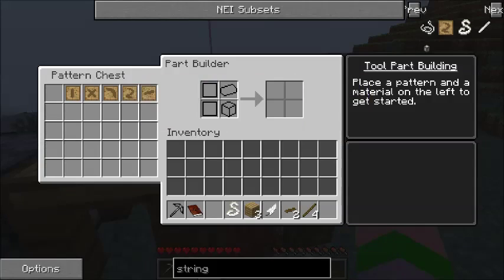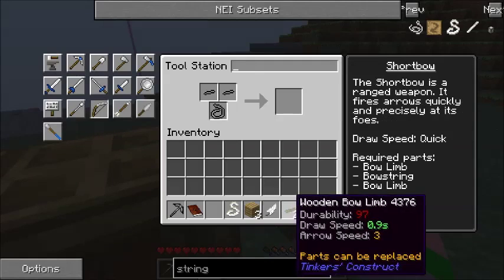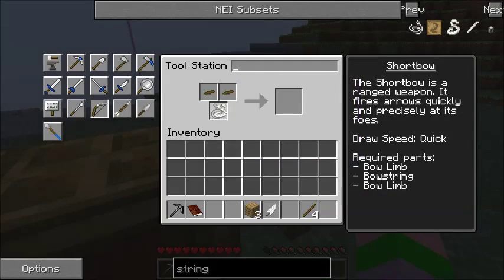So here we go. We've already made all the parts. We need to make arrows next, which shouldn't be a big deal. I don't even know why we need a bow, to be honest. Wood so far is the best. Stone is pretty crappy. So, wooden bow. Sounds pretty good to me.